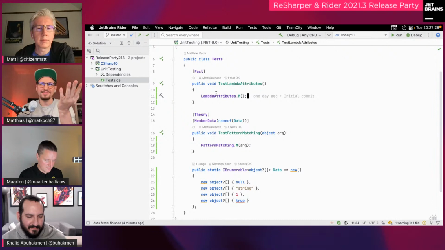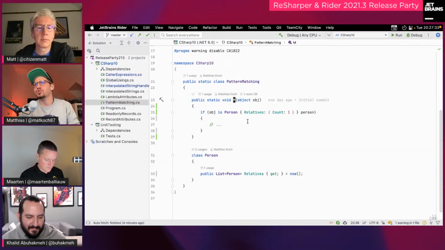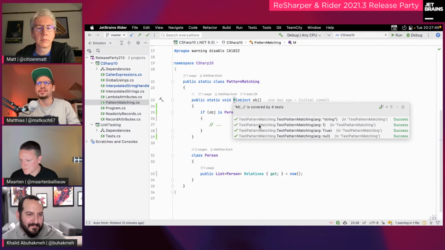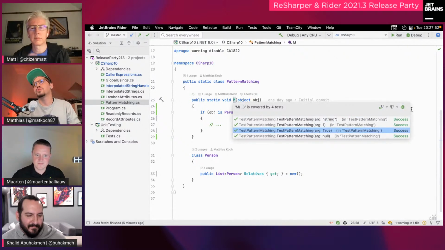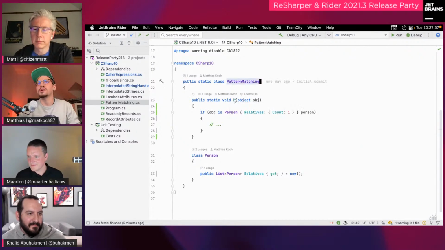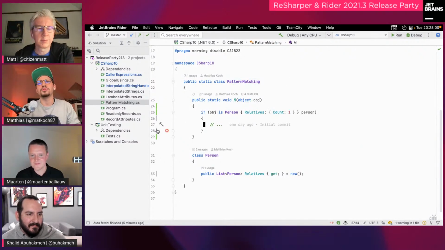Now, from the test point of view, this doesn't make much sense, to be honest. But let's go over to pattern matching, for instance. It doesn't do anything meaningful in this case, but I want to show you these Code Vision items here. So in this case, you can actually click this. You also have the knowledge of how many tests are actually covering my code at this particular position, or in this case for that member where the Code Vision item is shown. And from here, we could just run coverage again or debug or anything.